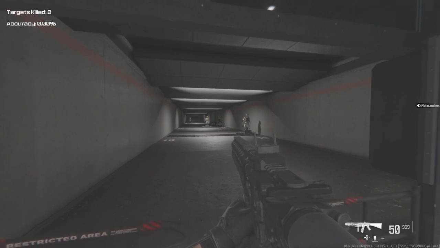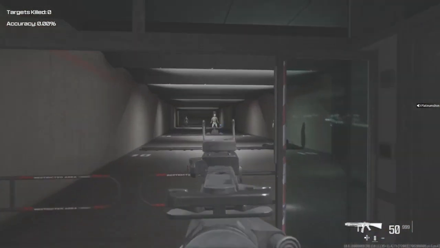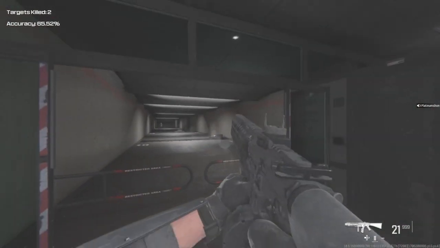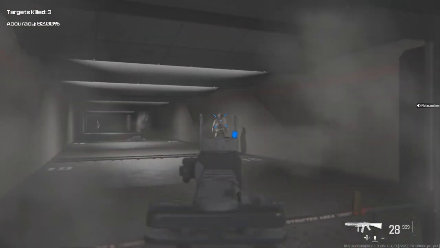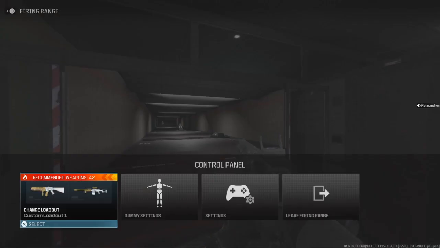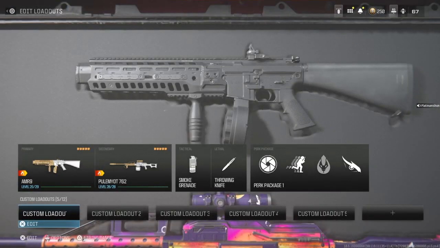Yo! What's going on, YouTube? Today, your boy will be showcasing the AMR 9 best class setup for the firing range right now. This is if you want to use this gun. You see the accuracy on that thing? You see how that thing lays them down? The way I made this class setup, try it out just like that. Tell me what you think. Leave a comment in the comment section for your boy. I'm going to show you the class setup right now. I'm gonna jump into this thing.